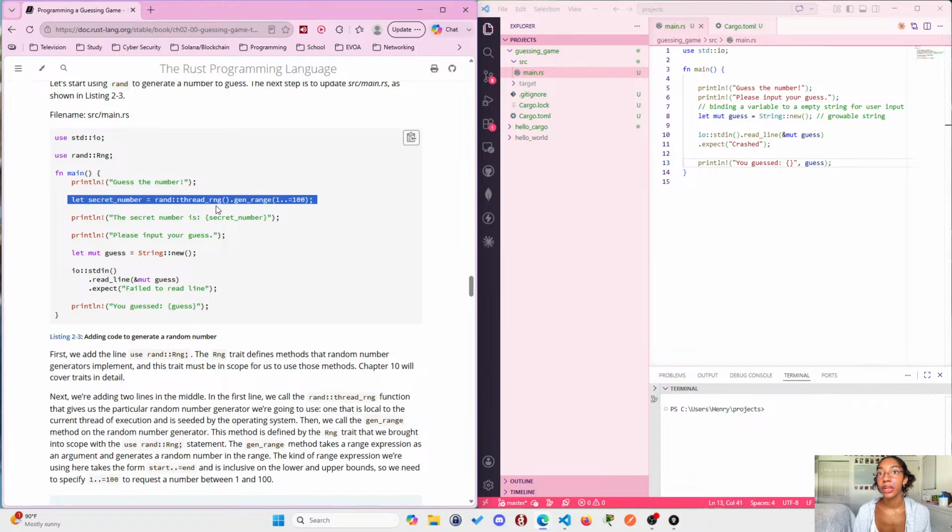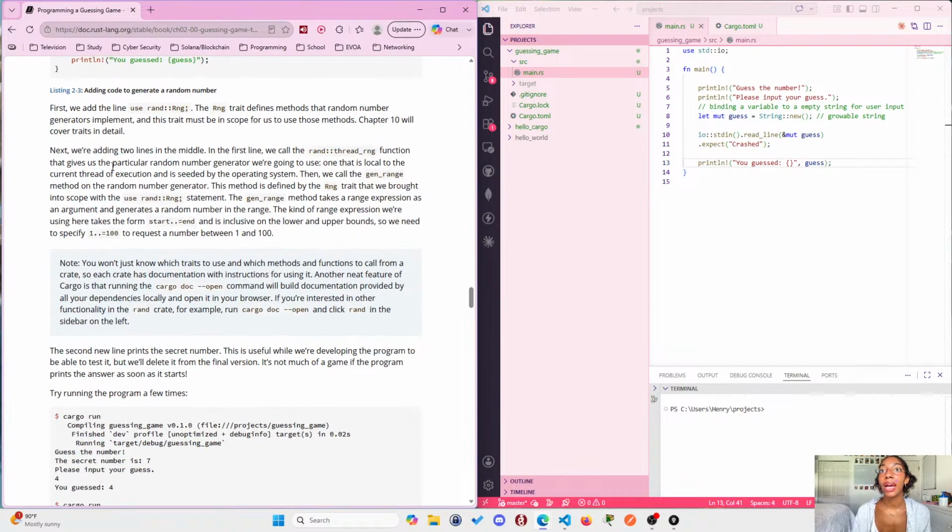We have a secret number variable as well. Let's see. The new guess is still there. Read line, expect, and println. Okay, so everything is there. The only difference is that we have this new module and this new variable. And let's see what those two things do.